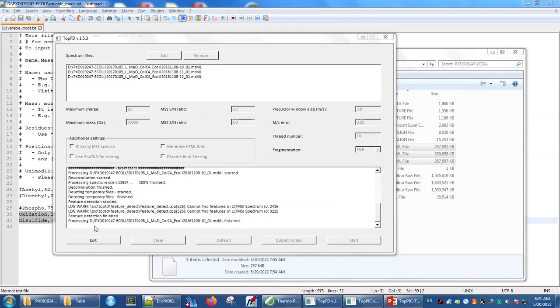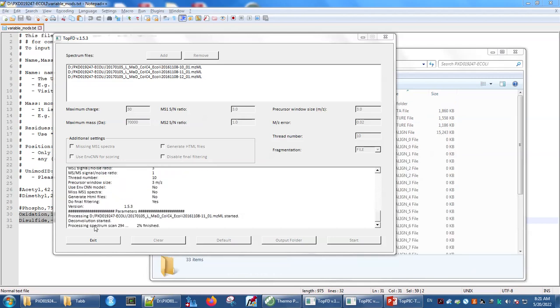So TopFD is going to write each spectrum as a separate MS deconvolution. It's going to have, however, multiple tandem mass spectra in some cases for the same precursor. You might have the precursor appearing at +7 and +8. The software might be able to combine information of the +7 and +8 precursors to get a more accurate mass for a single feature that relates to them both. So even though the tandem mass spectra were produced from different charges in the MS scan, it might be that the same feature relates to both of them.